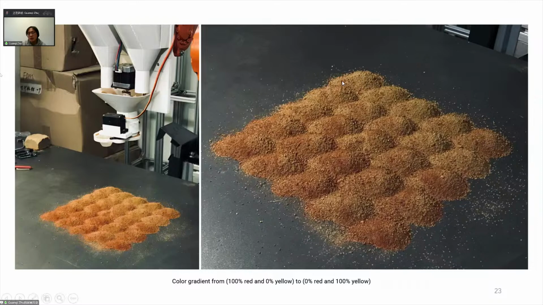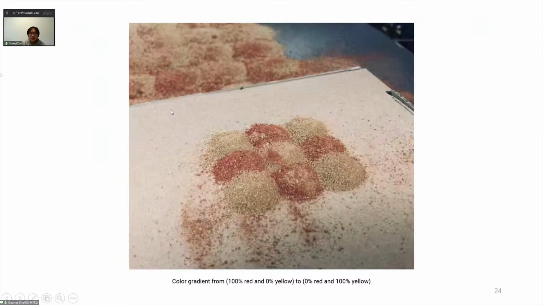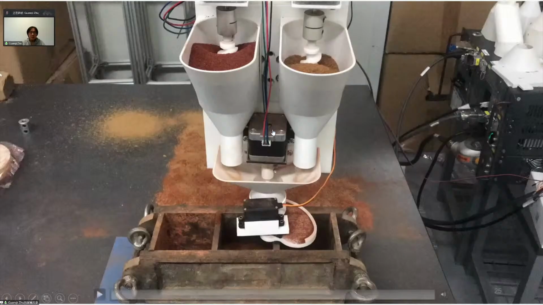As you can see, this is the first point, this is the second point, and the final point. So we can clearly see the color gradient from the first point to the last point. We can see the mixing tank, and we can see the anti-factor works successfully. So this is much more clear. If we have only 9 dots here, this is totally 100% of the yellow color. This is totally the red color.